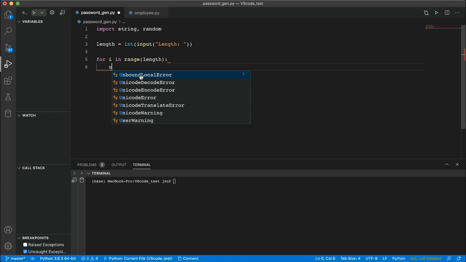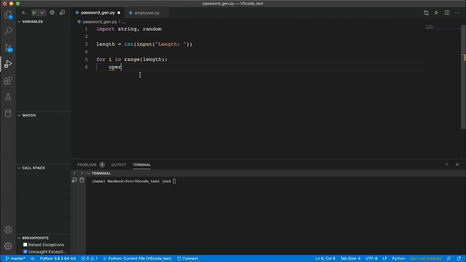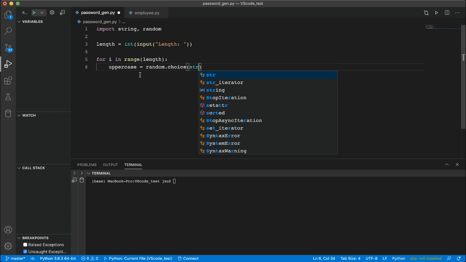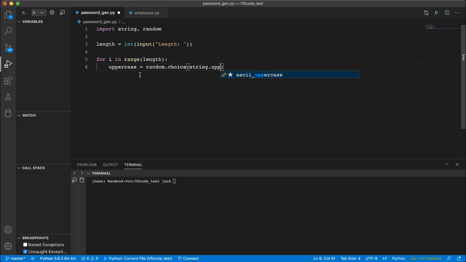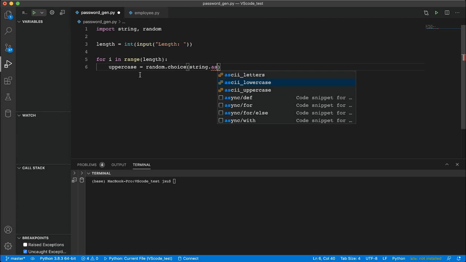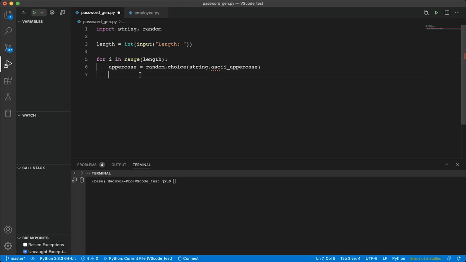So next we will create a variable called uppercase and equals random dot choice string dot ascii_uppercase. So ASCII uppercase is all the uppercase letters in the ASCII format, which is A, B, C, D, all the way to Z in uppercase.